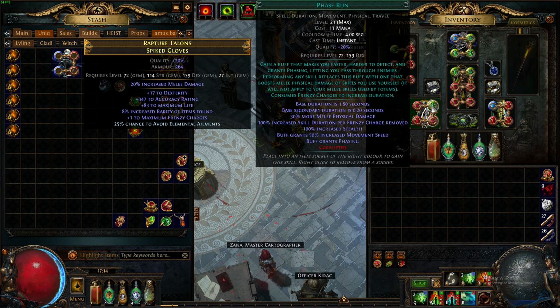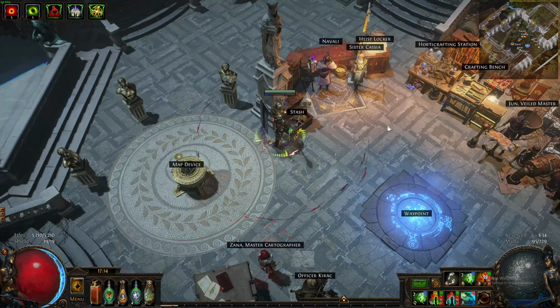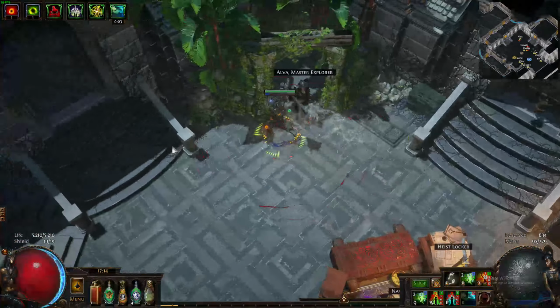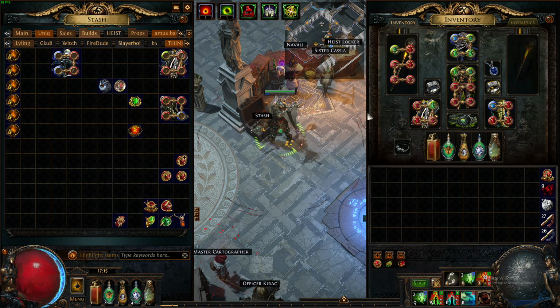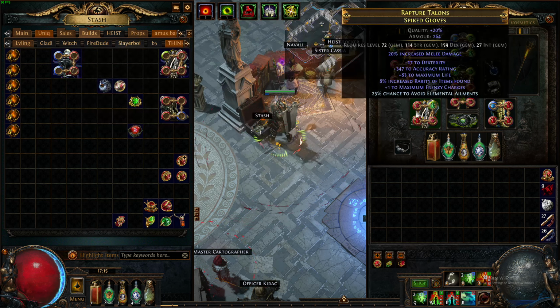Then of course we have a Phase Run here as well. This is just to move faster. We just use this manually when we need to, as you probably saw in the showcase.